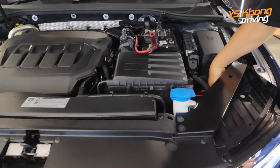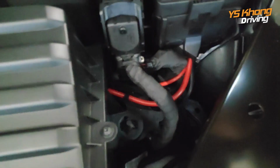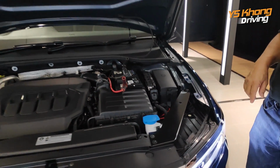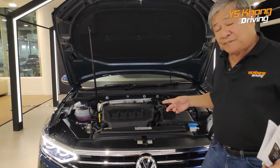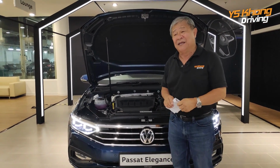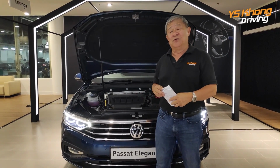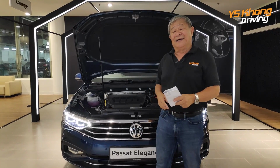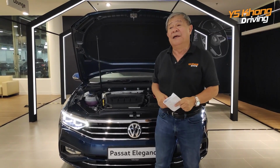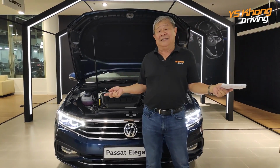And again, down here in the fender, you can see they have cut away the fender to lessen the weight. Okay, anyway, I don't know what's the weight of the car, but we'll soon be getting this one for test drive. And the question I would want to ask is, how does 190 PS compare to the 220? It's less power, but it's not necessarily less powerful, because now they have a 7-speed gearbox instead of the 6. All that is just torque.